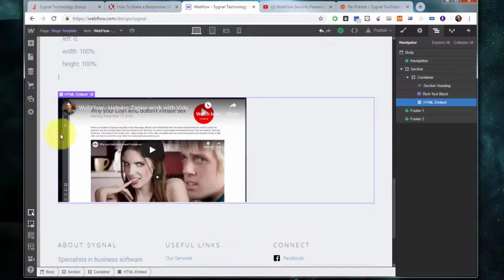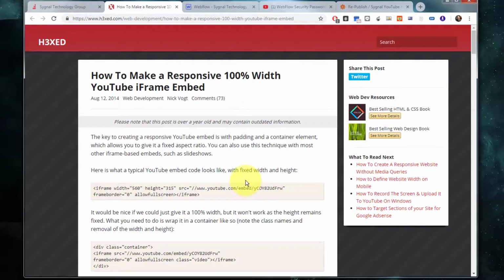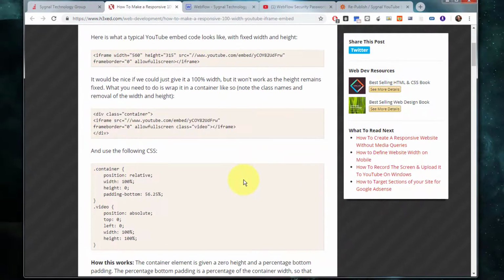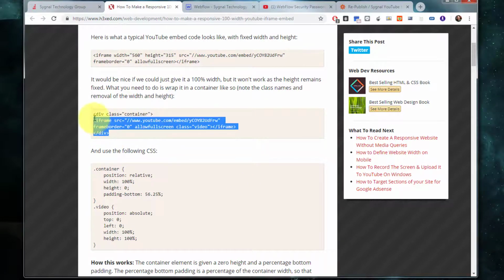And you can see that the video is appearing just fine. However, it's not responsive, which means we do need to take an additional step. Doing a little bit of research on Google, I've come across this solution which I quite like. It's very simple and straightforward and involves only a few minor additional changes. So what we're going to do is take their example here, which is wrapping the iframe in a div container.